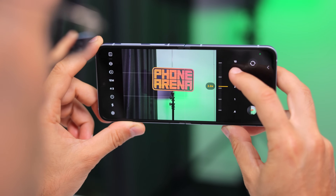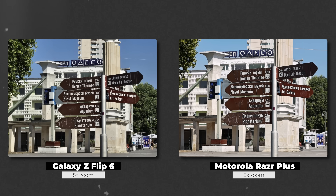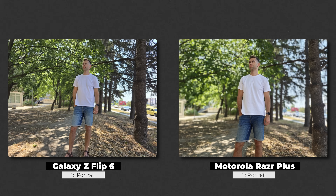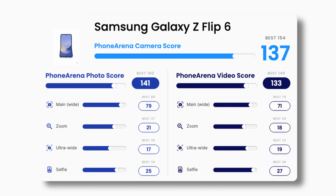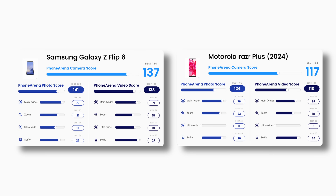You might think that at least in zoom quality the Razr should be better, as it has a native 2x zoom lens while the Galaxy uses a crop from the main camera. But at the maximum 10x zoom level, the quality is practically the same. At 5x zoom, the Galaxy actually has the better picture because of better controlled highlights, and at 3x zoom we would also give the Galaxy the upper hand. Portrait photos perform similarly well, but usually the Galaxy does slightly better at separating your subject from the background. Here are the final Phone Arena camera scores — the Galaxy Z Flip 6 ranks higher than the Motorola Razr Plus.